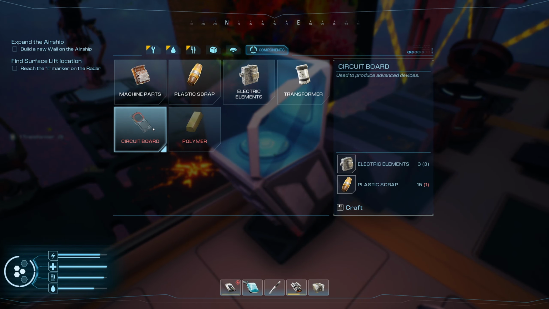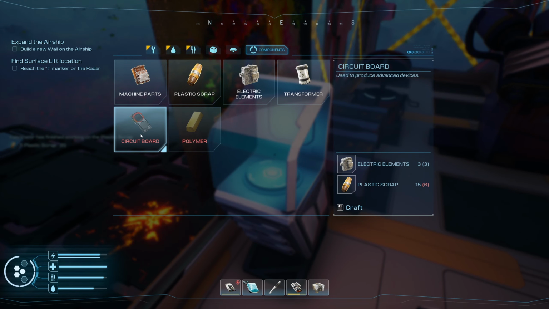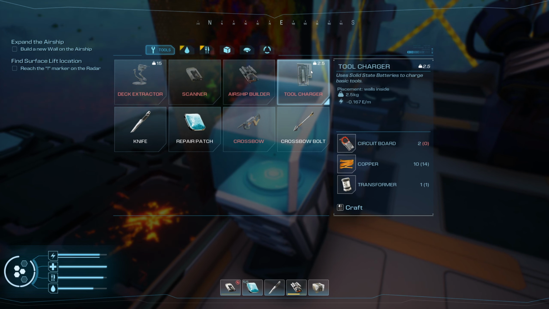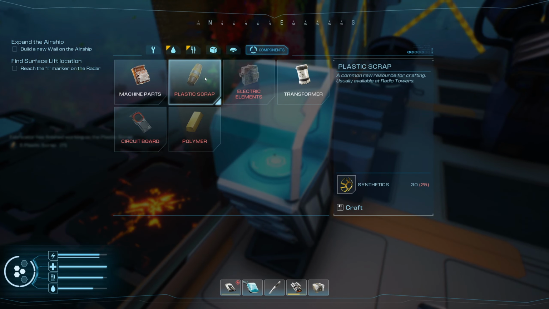Okay, we've got that. We've got that plastic scrap to make a circuit board. Printing completed. And more? Oh my god, does it take 15 plastic scrap for that? Whoa, buddy, that is next level. Okay. Oh, no way. Does it actually? It takes 15 of those? You gotta be kidding me. Oh, but we're making more than one at a time? Or what's going on here? I need a lot more synthetic. Let's go. I need a lot of this stuff.